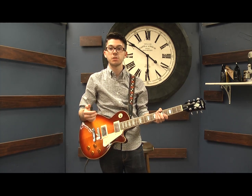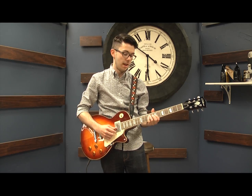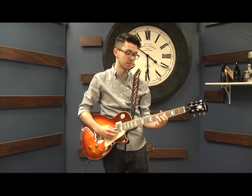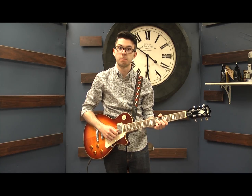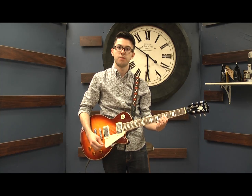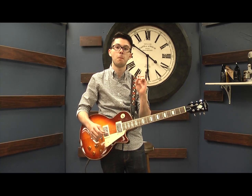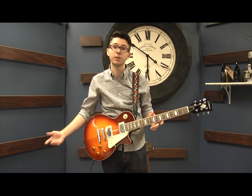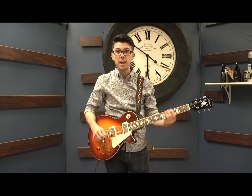And another thing, since it's so sensitive, what you can actually do are these things called hammer-ons and pull-offs. So a hammer-on is you're just going to play a note and then hammer on to the next note. Or a pull-off is you're pulling off of one note onto another. And as you can see, I only played it once, so it was basically just the action of me picking my finger up and kind of pulling the string, and that was as clear as day coming through the speaker.